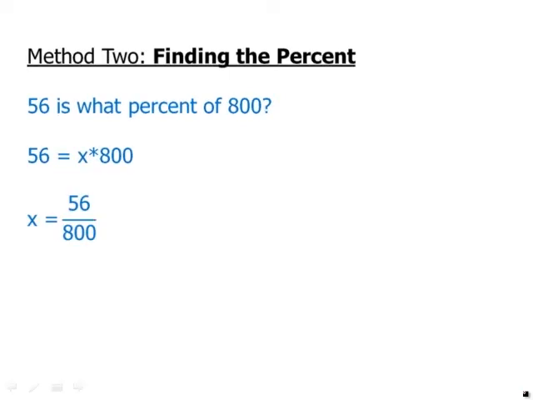Now the second way to use this is in questions where we have to find the percent. So 56 is what percent of 800? Here we set things up again. 56 equals x times 800. We'll have to remember that that x, of course, is a multiplier. So we divide out, we can cancel the factor of 8, we get 7 over 100, which is 0.07. That's a multiplier, which corresponds to 7%.